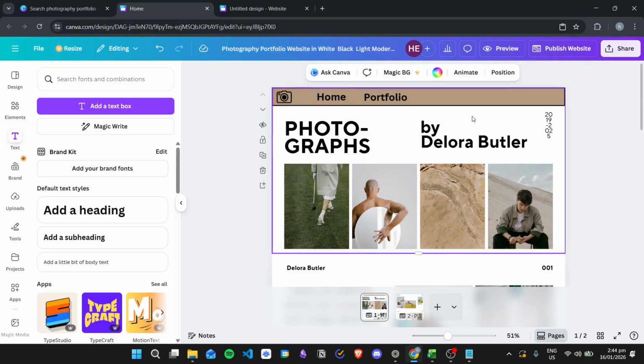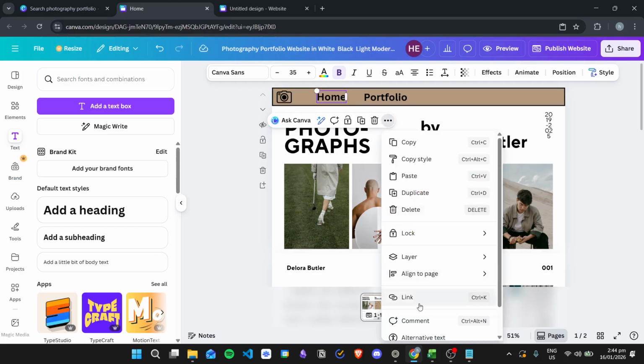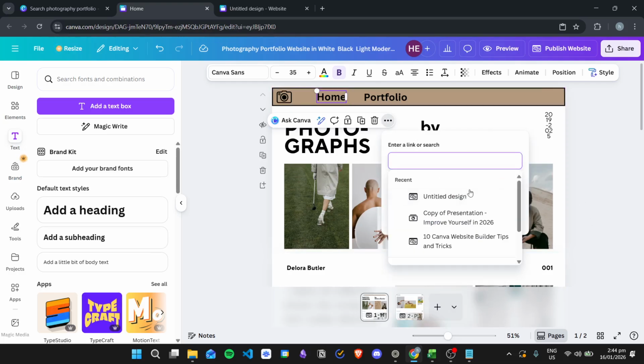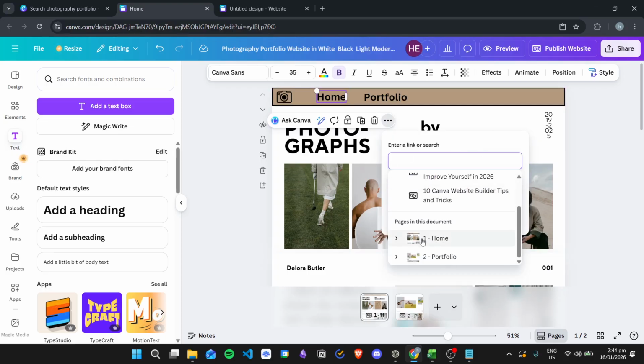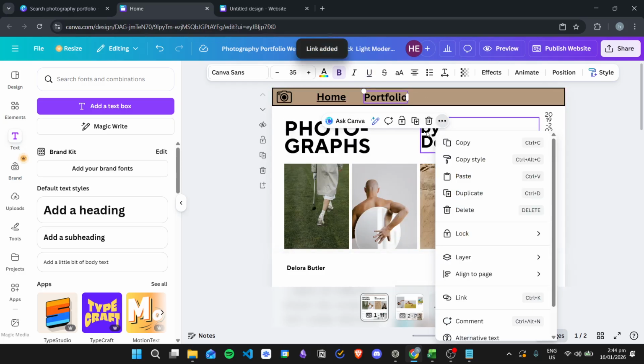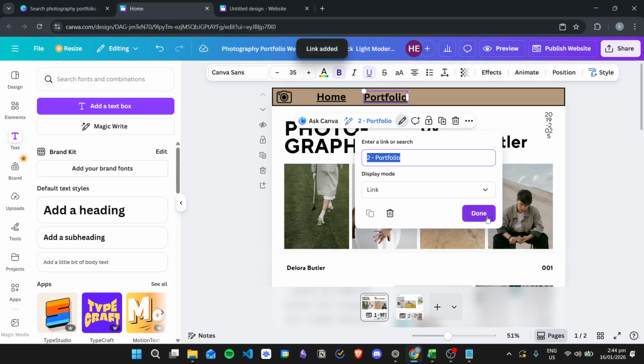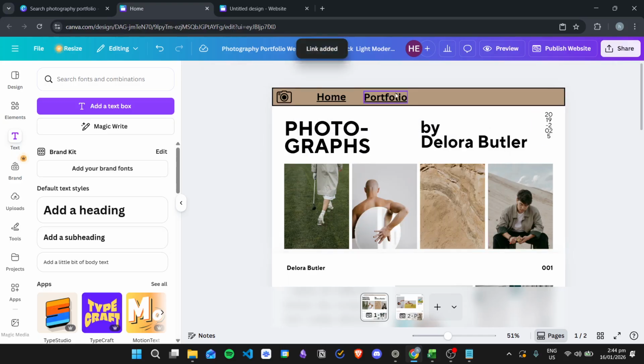And then from here, what we can do is that we can add hyperlinks by clicking on the text, clicking the three dots, clicking the link right here, and then let's enter the correct page right here, then click done. And then do the same thing for this, the portfolio, and then now we have our own custom header.